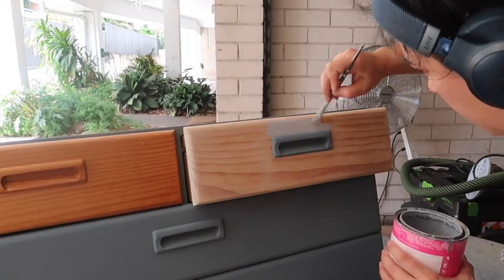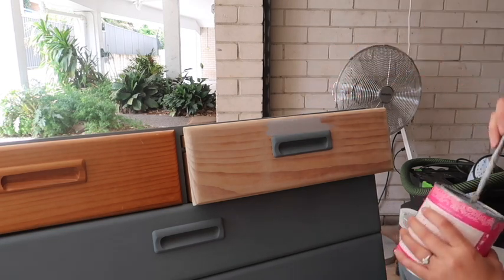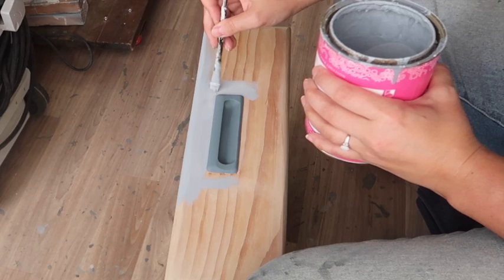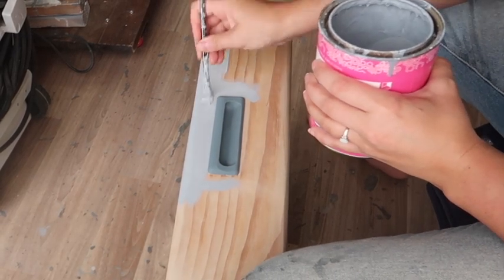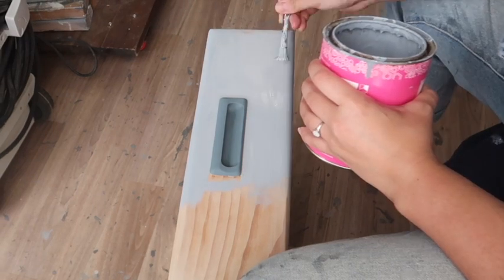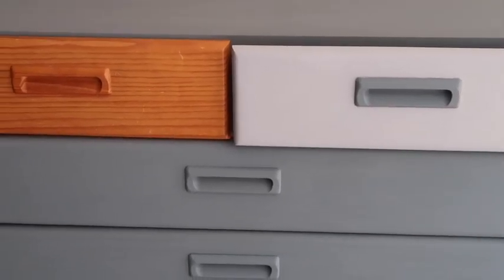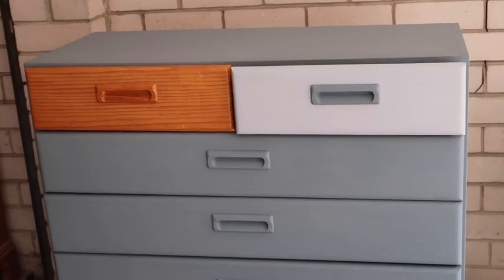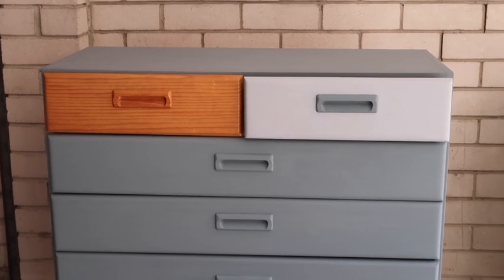I really thought the whitewash drawer front with the colour drawer pull would be a really nice feature, but it just looked a bit messy and I didn't really feel it added anything to the overall piece. So I decided to paint the drawer front a different colour instead. I went for something a bit lighter, sort of like a softer blue, and felt this was a much better direction. It just felt a bit more complementary to the teal tone.